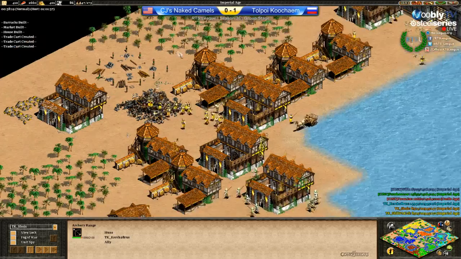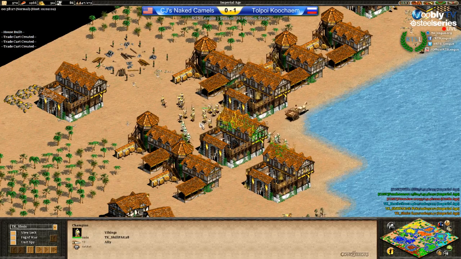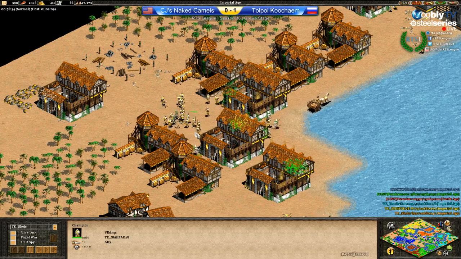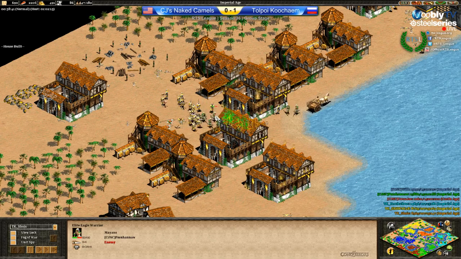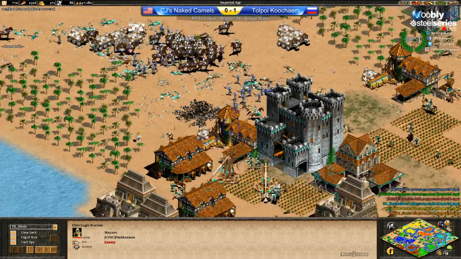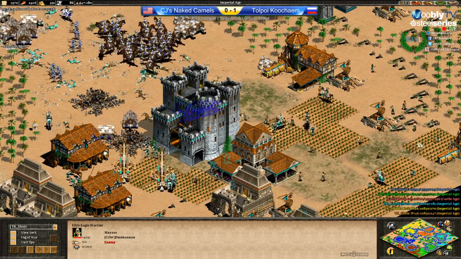Let's take a look at yellow, maybe. Oh, champions in a few seconds. Yep, here it is. There he is. And will destroy greens now. Green should be the one to run back and go with the plumed archers, actually. Yeah, he's running back.